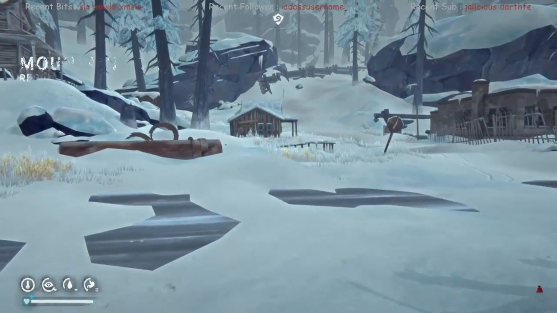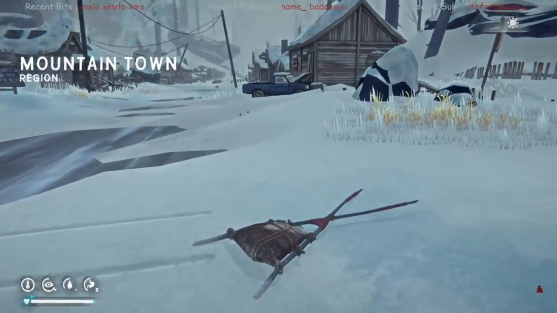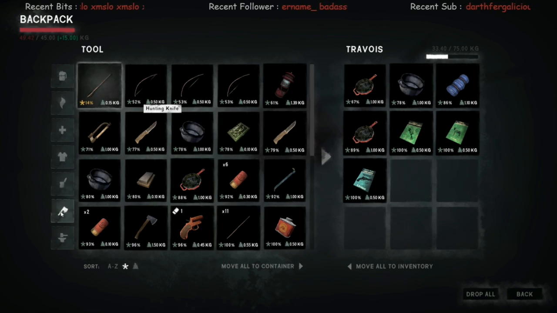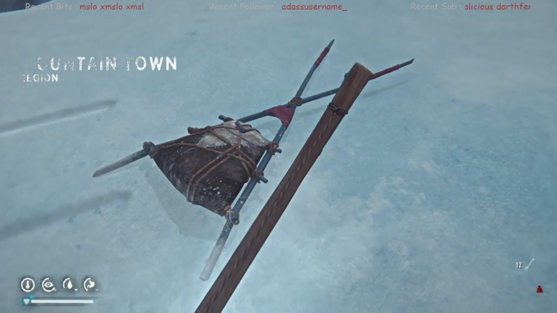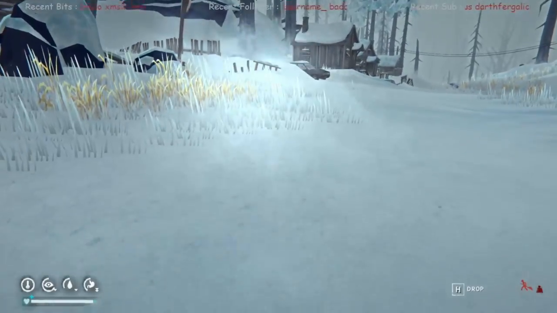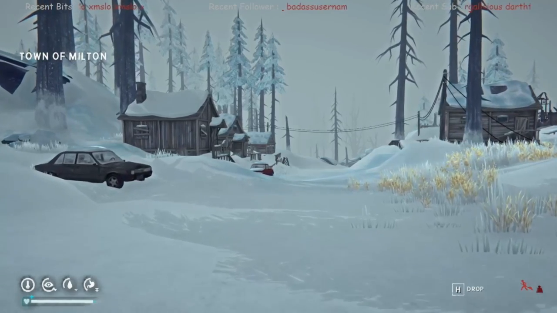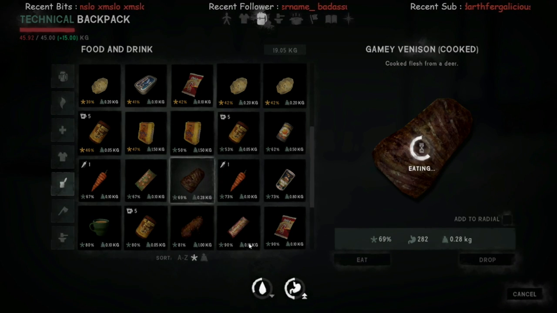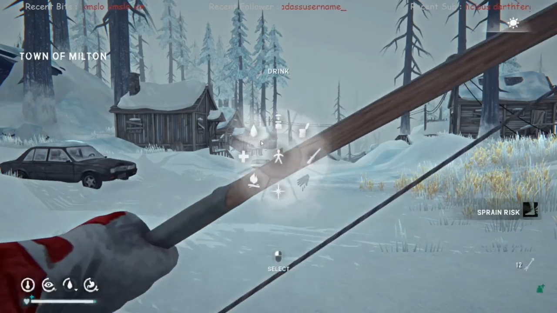This pack is getting too heavy to carry. Alright, what can go in here now? 8 books. You know what? I guess that's a quick way of getting rid of a lot of weight. Let's go. Alright, I don't think I missed any of the houses. Actually, do we have meat? We do have meat. We should eat that. Get rid of it. And we should drink.